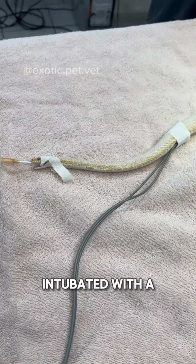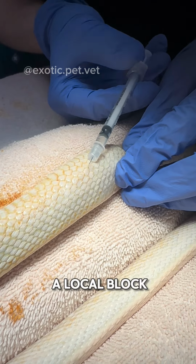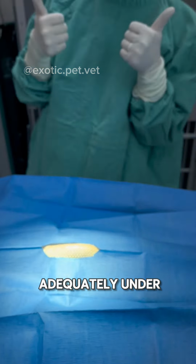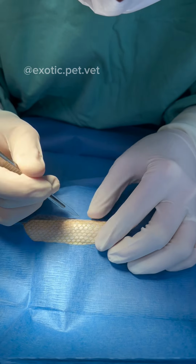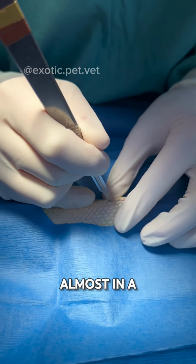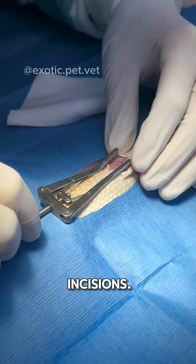Here she is intubated with a tiny little catheter and all hooked up to her monitoring. I gave her a local block, which numbs the skin over where my incision will be. Once she was adequately under, it was time to begin. When making an incision through snakeskin, it's important to try and go between the scales, almost in a tiny zigzag. I used this device to keep the skin parted while making deeper incisions.